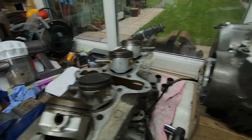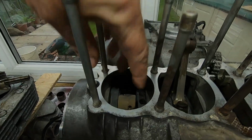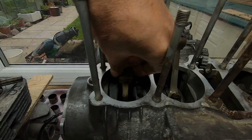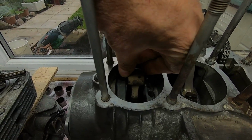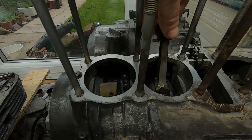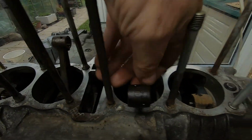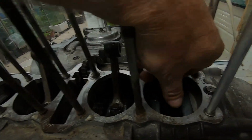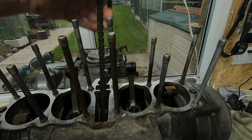I also want to look at, and I don't know if somebody out there can answer the question, how much play we can get here with these. So I'm trying to move them side to side. I don't know if you can hear or see that. That's moving side to side a little. So is that one. That one's okay. This one's a little tighter. Maybe if I rotate it, it might be less.